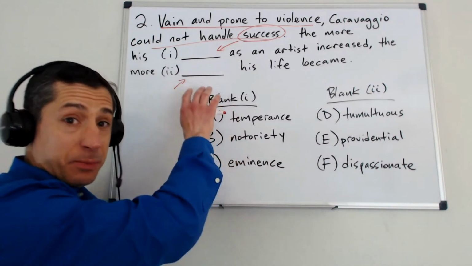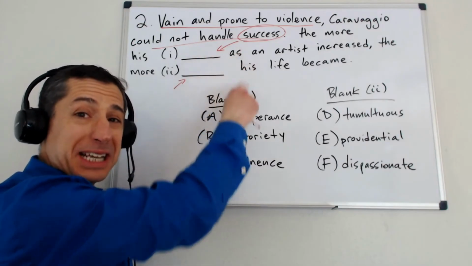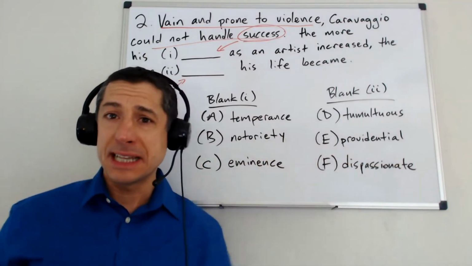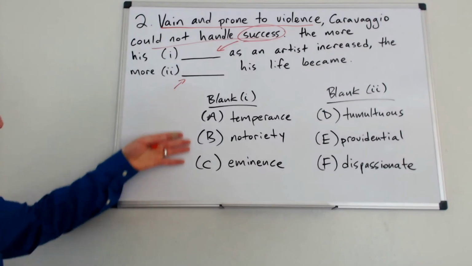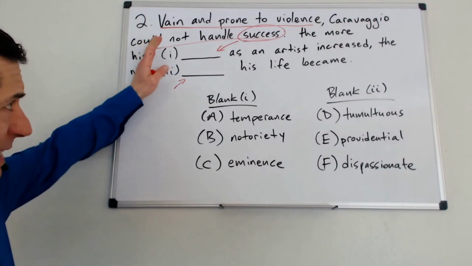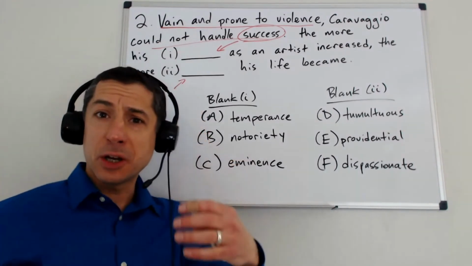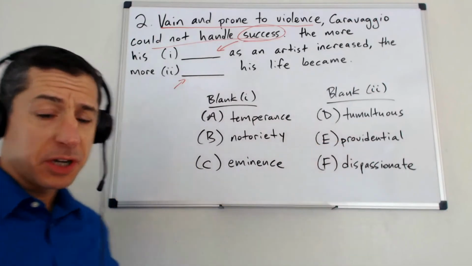And again, most important thing, take a breath. The more time within reason you spend digesting the context of the sentence, the less time typically you're going to need to spend on these answer choices. All right. I'm going to go ahead and start with blank number 1 here, just because I feel pretty clear about what's going on in each of the blanks. But again, if for some reason when you're looking at a question like this, you feel clear about blank 2 first, no problem. Start there.